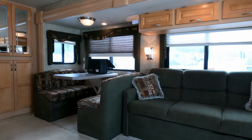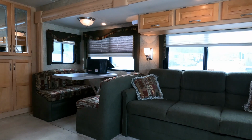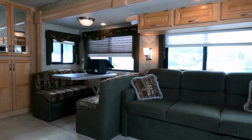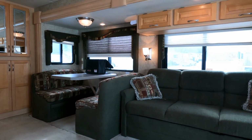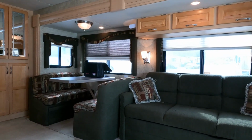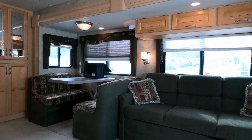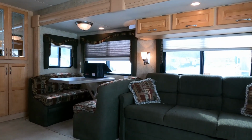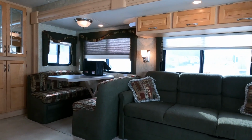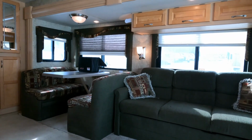And we have a lot of stuff out here I haven't posted online. So they can tell you if your motorhome, or your RV or camper or fifth wheel, whatever you're looking at, is here, it's just not posted online yet. They can take pictures and text them to your phone and give you a chance to buy it, answer all your questions, give you a price and all that. Or if we don't have it, then it will be here eventually.